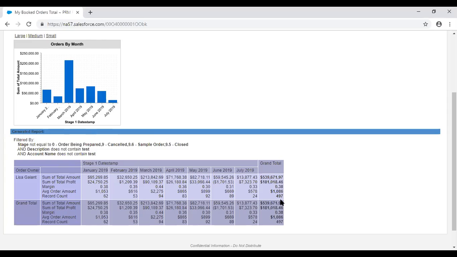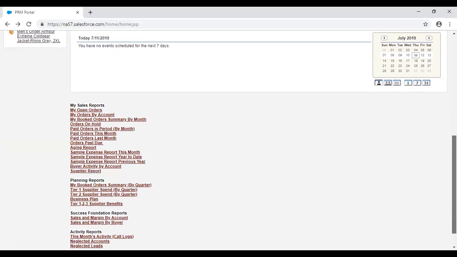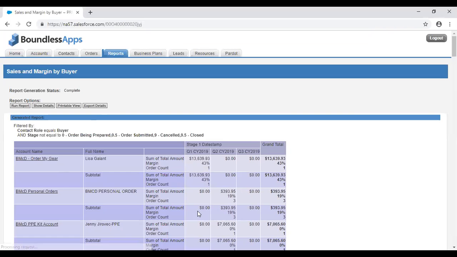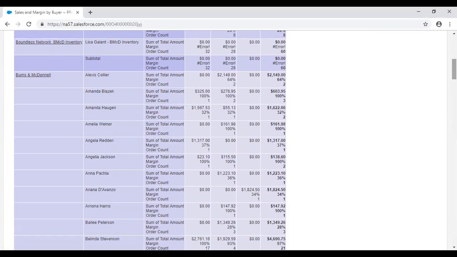So and you'll obviously get a bar graph here as well. Additionally to that, since I'm down here, I'll just show you this. Sales and margin by buyer. This is, like I always tell our folks, to me, the most important report that you can possibly have. So she's got 11 buyers at Burns McDonald.